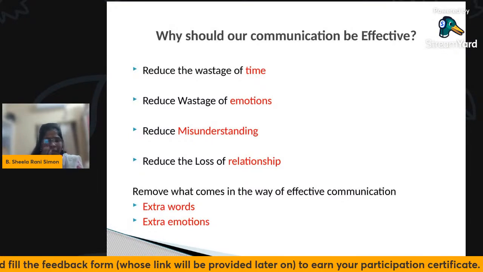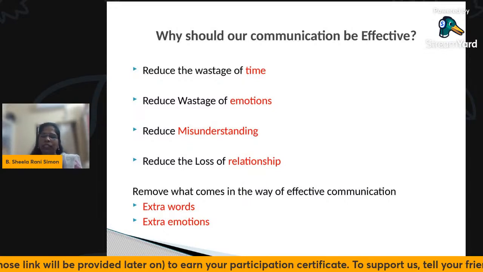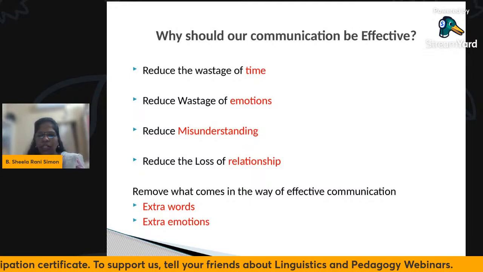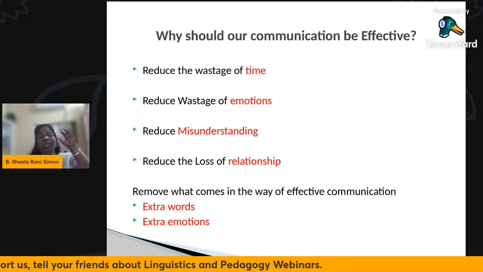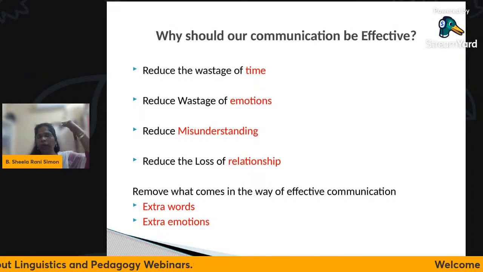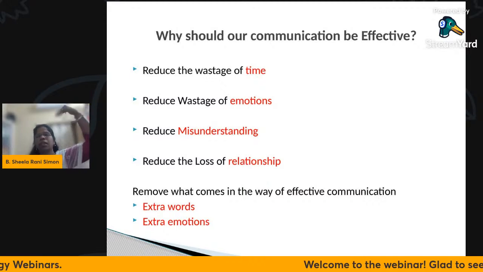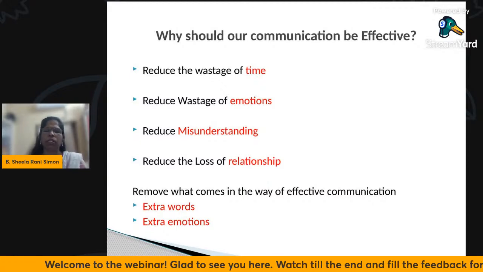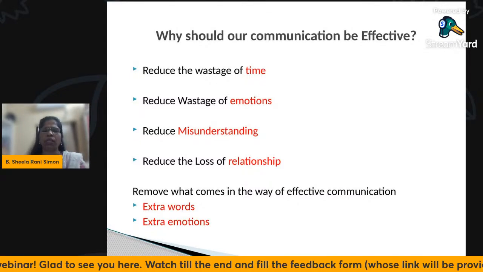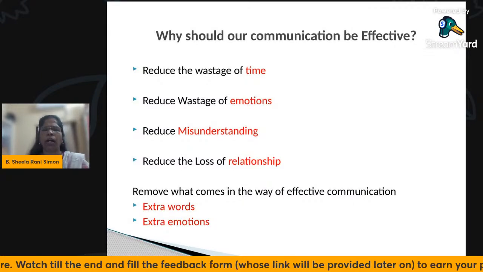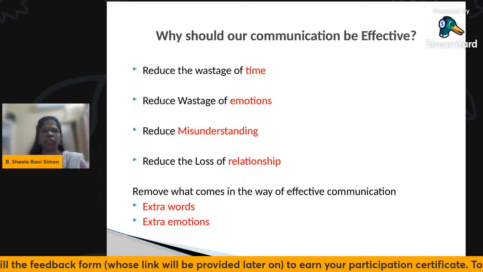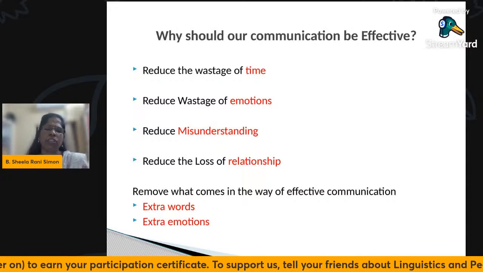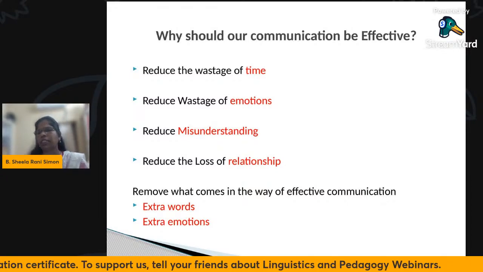And like I was referring to my experience as a teacher, I would say that students should start thinking in English. What happens is, most of the time they are thinking in their mother tongue, and then they translate that thought, and then they come out with a sentence in English. So there is a lot of wastage of time. By the time, the conversation between the two is kind of lost, the interest is lost. So I think effectively communicating your message, your information, can reduce the wastage of time.